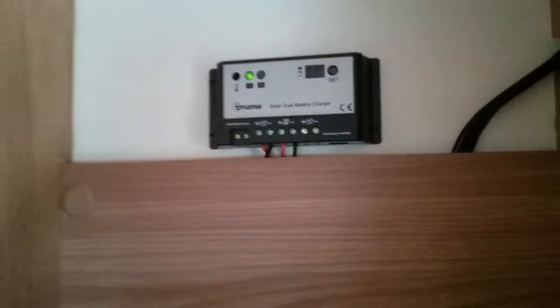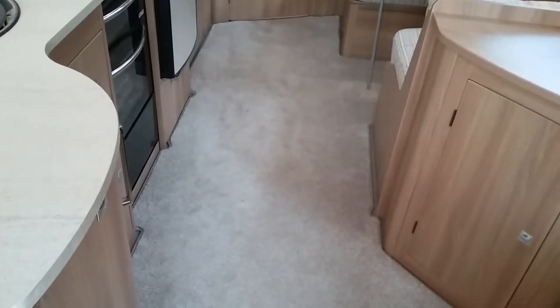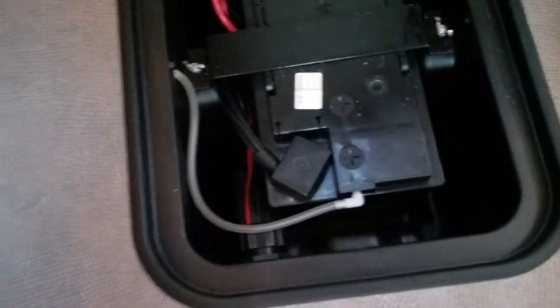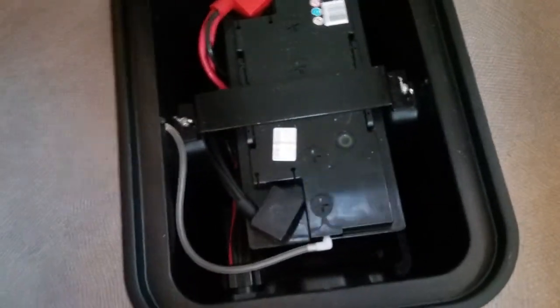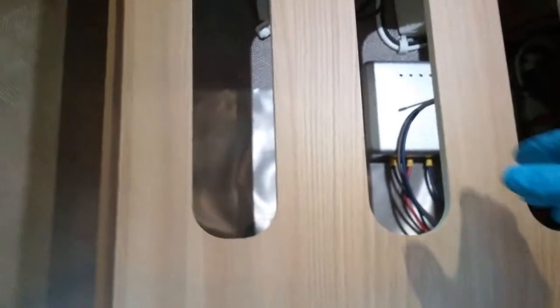Solar panel regulator just here. You do not need to do anything with this. It will just smart charge the leisure battery as it's required. And if I now just fold back this section of carpet, we have the location of the leisure battery just here. And then in where the motor mover control board sits is the bung just here. Just remove it to then wind the spare wheel down.